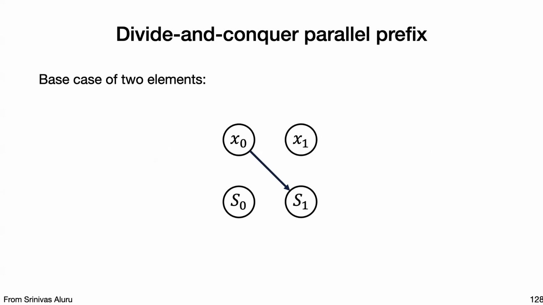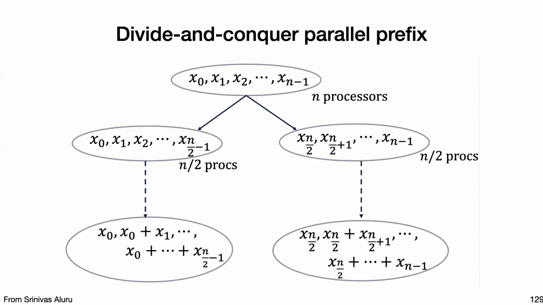So we're going to use divide and conquer on the different processes in this distributed memory model. For parallel prefix, the base case is just 2 elements. So we compute s sub 0 and s sub 1, where s sub 1 is just x0 plus x1, and s sub 0 is just x0. This is the direction that we're going to go: we start with these neighbor summations, and then, like in the shared memory version, they're going to get farther and farther.